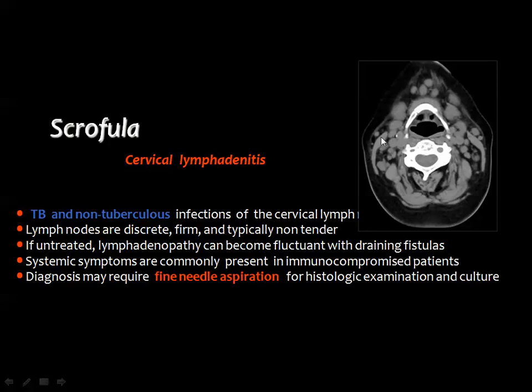And you see here, there is multiple enlargement of the cervical lymph nodes seen in the submental area and around the submandibular salivary gland. This is the gland and this is the node. And deep to the sternomastoid muscle, the deep cervical lymph nodes. Actually, the lymphadenopathy, if not treated, may extend into the surrounding soft tissues. It may lead to fistulas formation with the skin or with the neighboring structures.